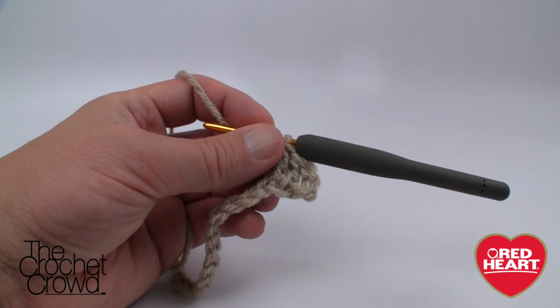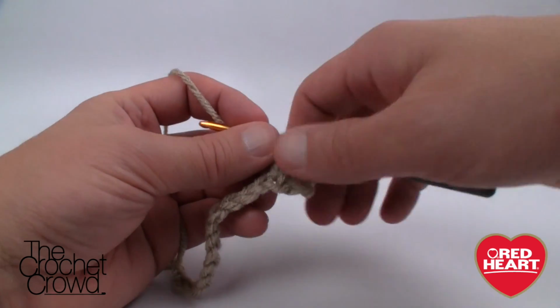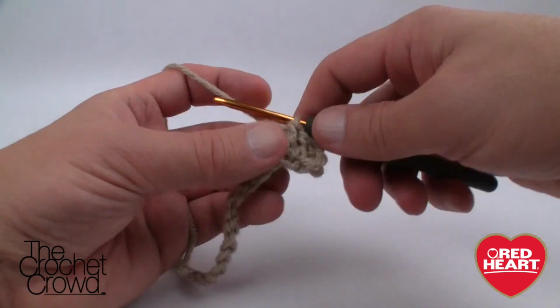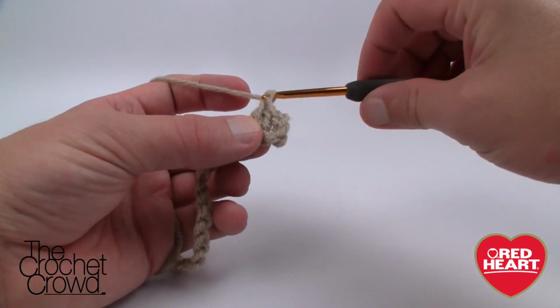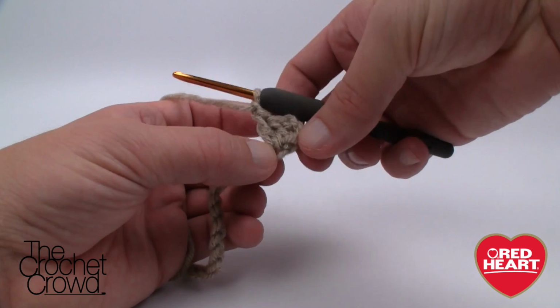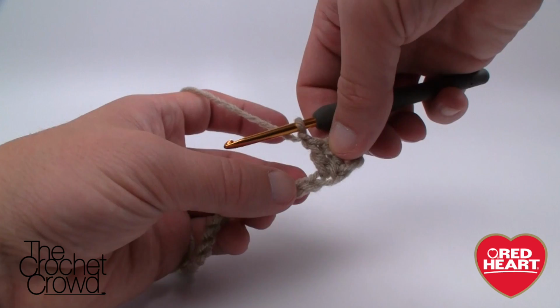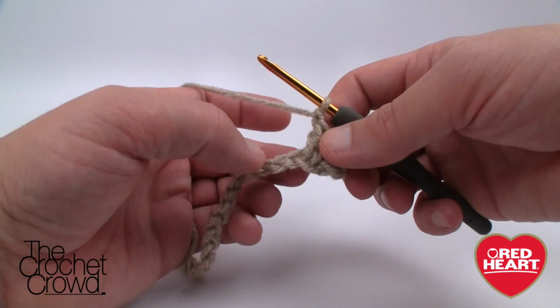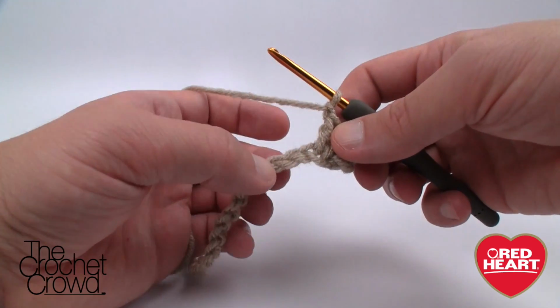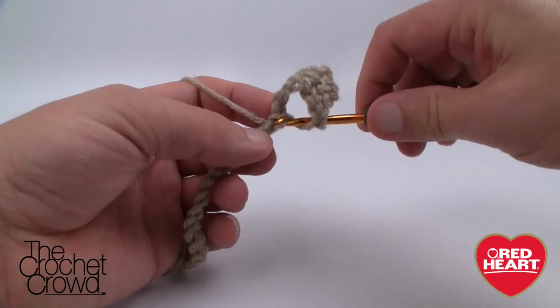So what we're going to do then, it says to chain 1 and then skip 3 chains and then 3 double crochets in the next. So we're just going to chain 1. What I want you to know here is that this is all working together. So it looks like it's kind of bent down, but in actual fact just visualize it up. So you're going to chain 1 and then skip over 3. 1, 2 and 3. Go to the 4th, and then you're going to put 3 double crochets in again.